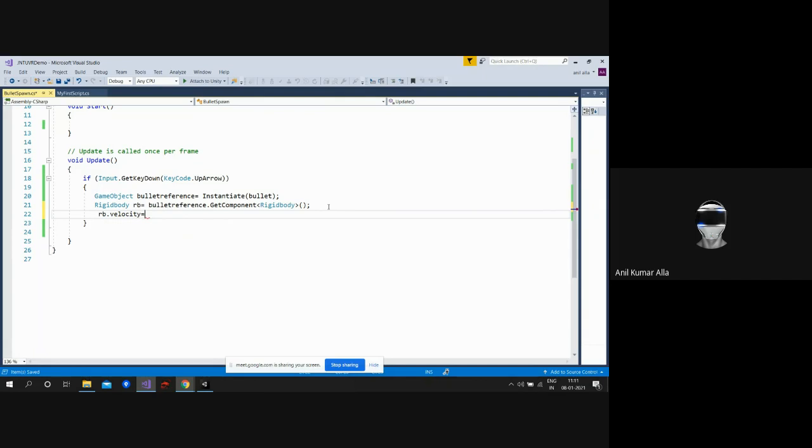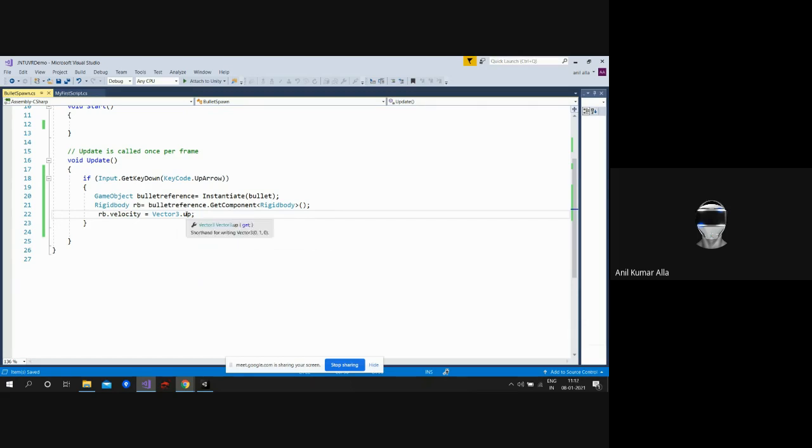Now you say which direction you want to send. If this is the up arrow, I will say Vector3.up. It's up to you; you can say left, right, down, forward, backward, all these things.